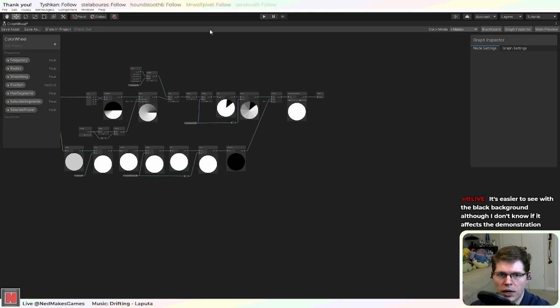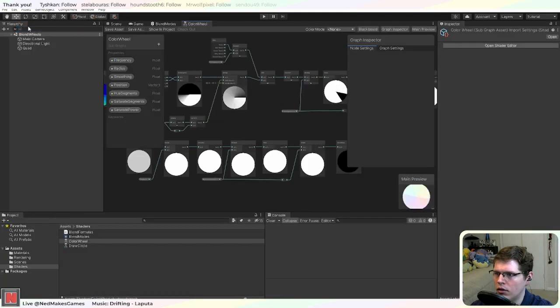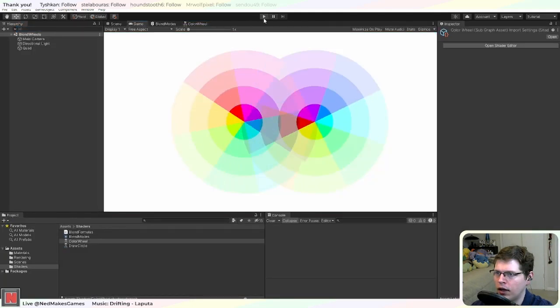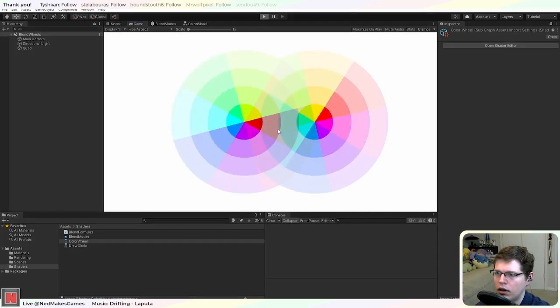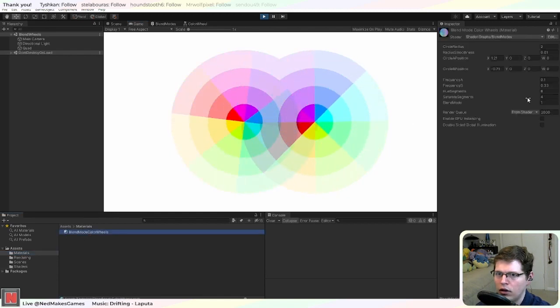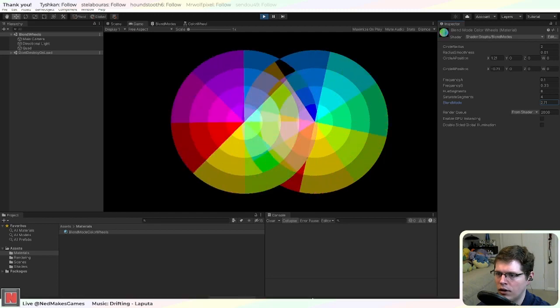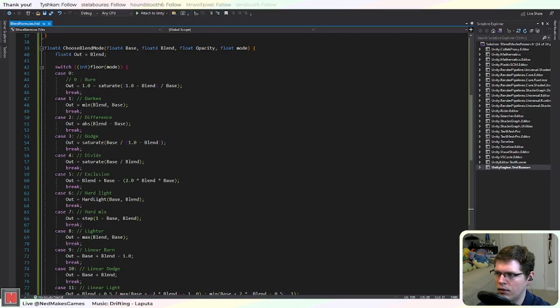It's easier to see with the black background, although I don't know if it affects the demonstration. Yeah, I agree with you. I think the problem is that it turns black during certain blend modes. Let me see. Yeah, like this one, which is difference.